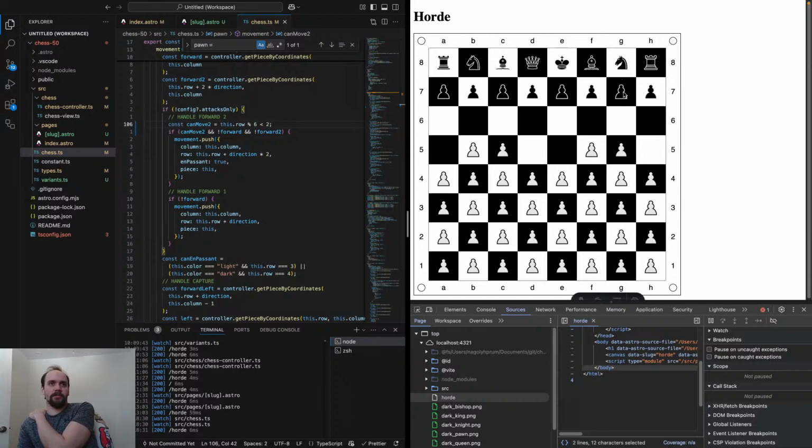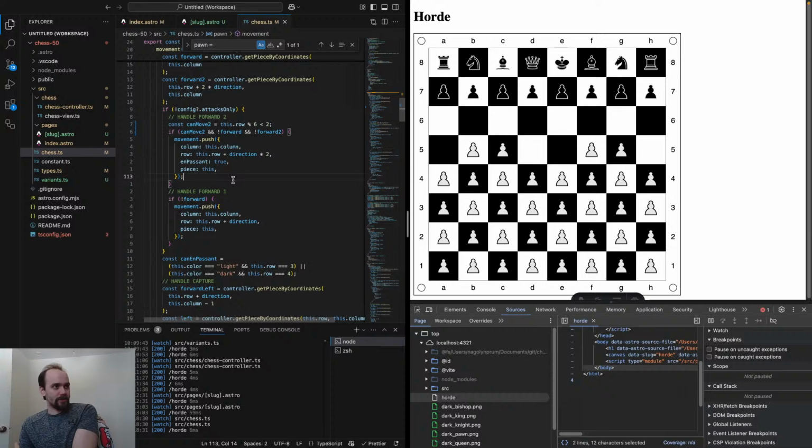The pawn is here, great, you can move 2. 2 mod 6 is 2, which is not less than 2. 3, 4, 5, and we're back at 6. 6 mod 6 is 0. 0 is less than 2. 7 mod 6 is 1. 1 is less than 2. These two should be able to move 2. That would be the logic we're working with.